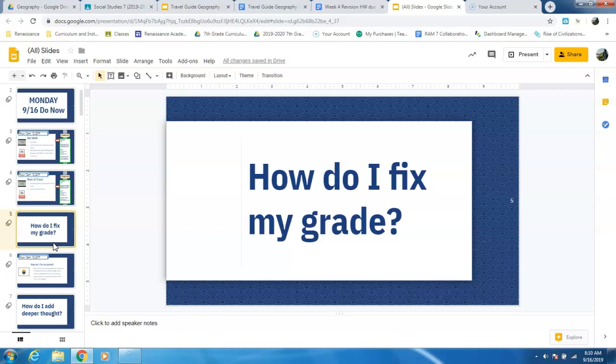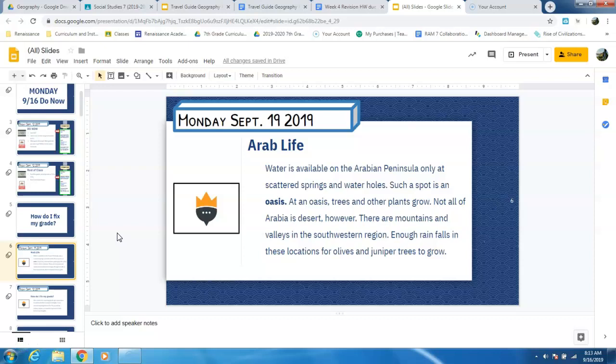So when you're reading the text, it is really important to circle and highlight certain words. So in Station 1, Arab Life, the first question asked us, what is the Arabian Peninsula like? Describe its geography. Now, before we even try to answer it, we should look at the reading to see if we can steal any words or borrow any words or phrases from the actual text. So I have to describe the physical look and feel of the Arabian Peninsula.